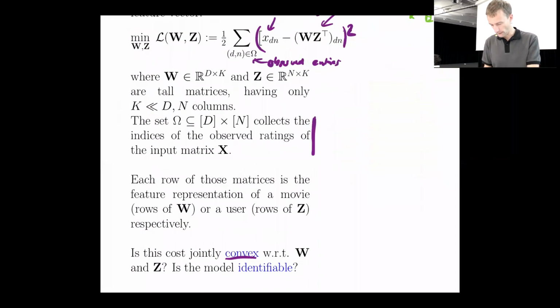And yeah, so this is called a user matrix. The movie vectors are the rows of W, and the user vectors are the rows of Z. Okay, we're just naming, nothing special here. So far so good, but now there's a few problems which come up, and there's namely two main problems. Problem one, it's not a convex problem.